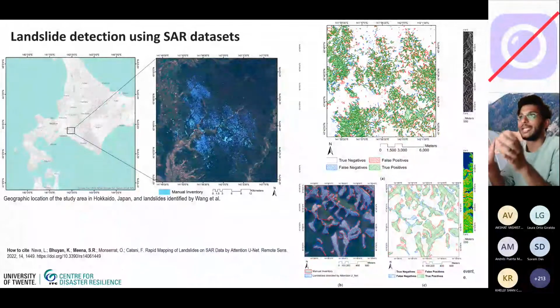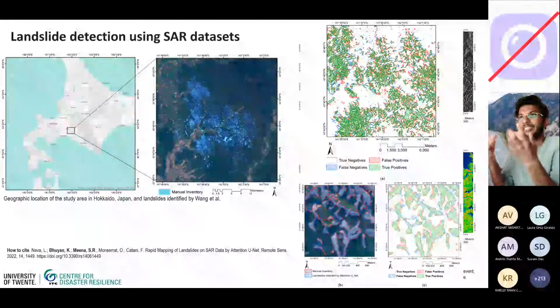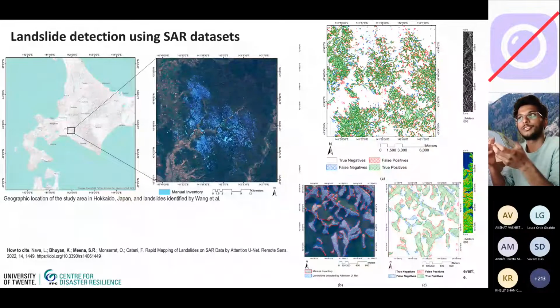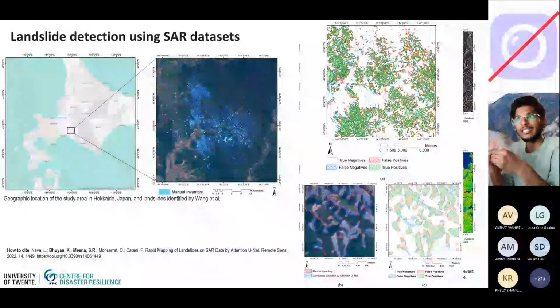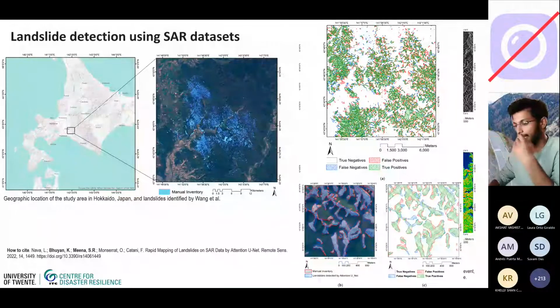So some of you will say, okay, it is a very easy area with vegetation and also landslide features clearly identified. But this is just one of the first studies that has been done in this field. So this is ongoing research which can yield better results, or at least trigger more research in the landslide domain in terms of landslide detection and mapping inventories after hazards.